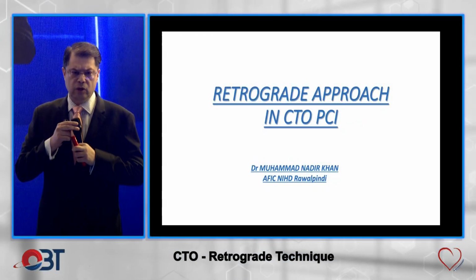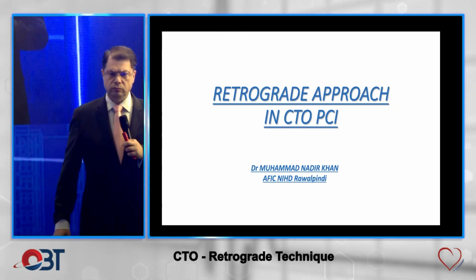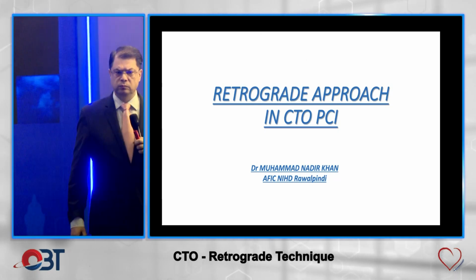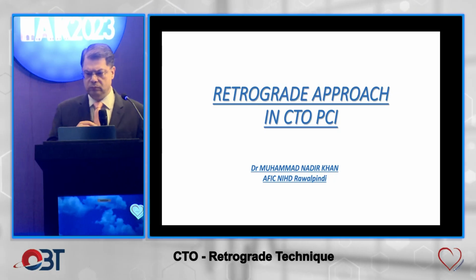You can try other channels as well, and Dr. Salman can comment on this. I agree with that. I think it depends on where the septal hematoma is and how big it is. If you're in a proximal septal and that was the only good option and now there's a hematoma, then you don't have any options, you're done. But if you have other septals you want to try, and let's say you're trying this S2 and you got a hematoma there, but it's fairly localized, the contrast stain isn't growing, then you can go to S1 or S3. I don't think it should necessarily stop you unless you start seeing some hemodynamic issues.